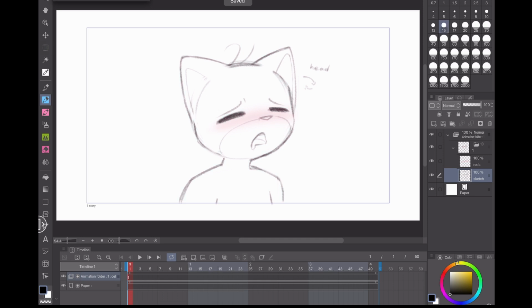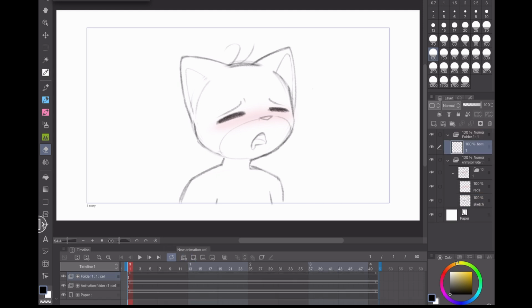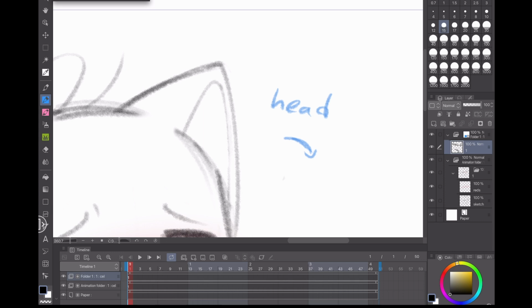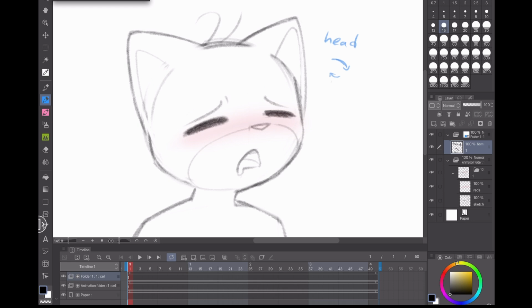Okay, we can begin. I'm gonna rewrite that note that I just erased on a new animation layer. This animation layer is just gonna be for notes. Good to have notes. So I wrote his head is gonna bob, so I figure it can go forward a bit and then come back. These are arcs, these are our arcs. So he'll kind of go forward and then kind of reset.